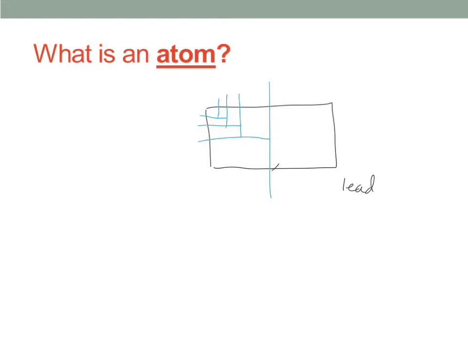But the idea is that philosophers are saying, well, let's just hold on a minute, right? There must be some sort of fundamental piece here that makes up, you know, what is lead. That there's some sort of thing that is no longer cuttable, that is no longer divisible, that makes lead lead. That's the smallest piece, the smallest unit. So I'll put smallest indivisible unit. And they called this thing, right, the atom. They called it the atom.